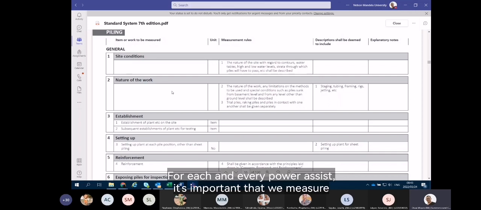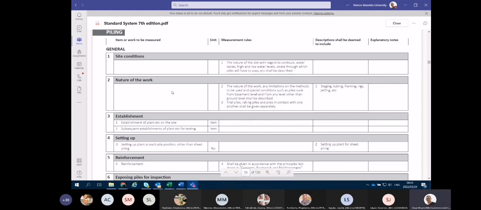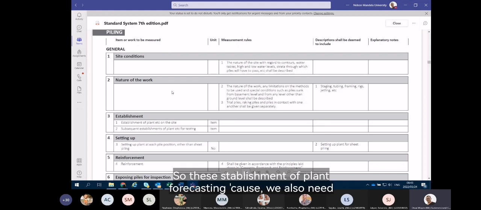It's important that we afford the contractor the opportunity to price in the establishment, because we cannot have one pile drilled this week and say, no, come back next week and do the second one, and come back the week thereafter and do the third one. The establishment of the plant is very expensive. One of the companies in South Africa, Franki Pile, that I've used a couple of times, would come out, establish their site, bring in their augers, and drill, and you'd have to have the area ready for them, which is more cost effective if you could do that. So the establishment of plant for testing, because we also need to test the piles. It's important that we do that.